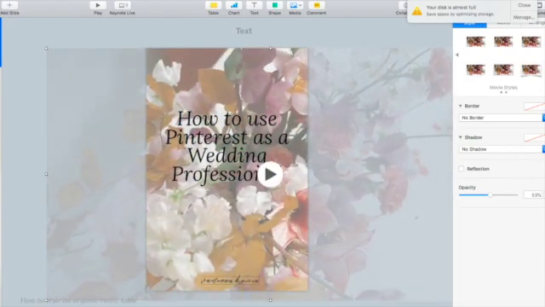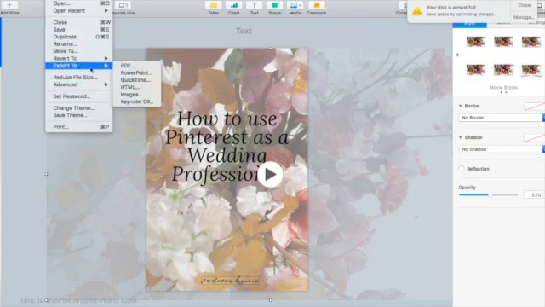So again, we would want to go to file, export, and then export to QuickTime. And we need to convert that video file over using EasyGIF or another website. And then you're going to take that video and you're going to upload it to Tailwind. Again, it needs to be at least 5 seconds for Tailwind, 4 seconds for Pinterest. Why they're different, I don't know. And then also you can upload it to the Pinterest platform directly, but then you cannot schedule it directly from Tailwind. So I hope this was super helpful and just gets you started on how to use video pins with something as easy as Keynote.